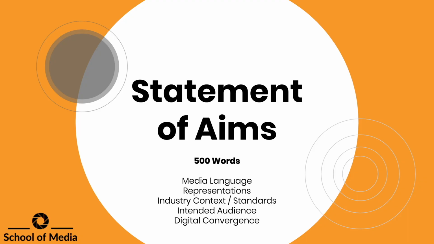And these are the key points in the statement of aims. It should be around 500 words in length. Feel free to use those questions I've put up as starter points if you like. You should be talking about media language, representation, industry context or industry standards, who your intended audience is and how you're going to target them, and how you're going to ensure that there is digital convergence.